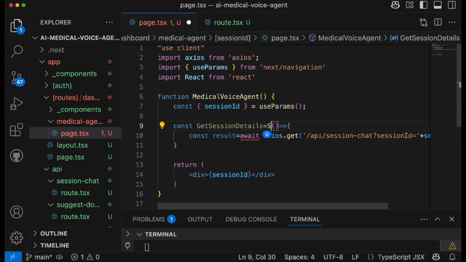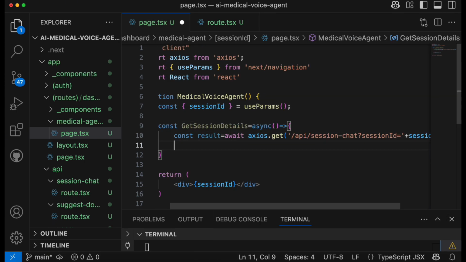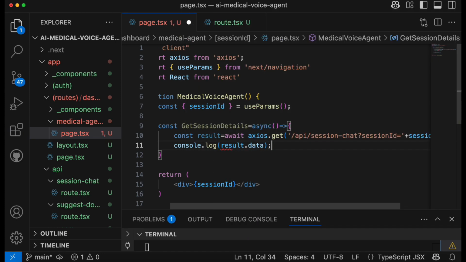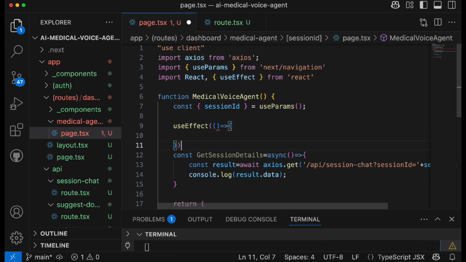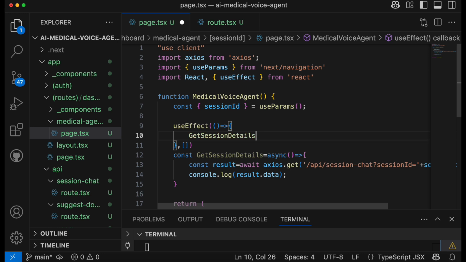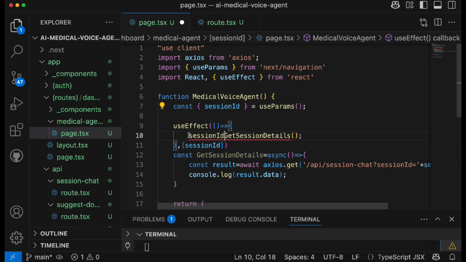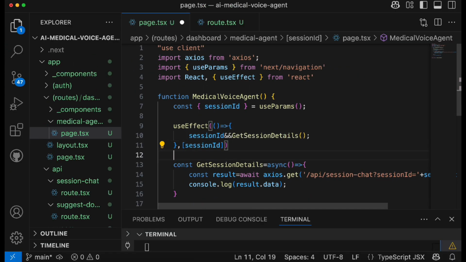As we are using await, I will make this async, and then inside the console.log I will print the result.data. Now this method we need to call whenever this component gets loaded. Okay, and make sure whenever the session ID is available, then only we wanted to call. So I make sure that we are executing this useEffect whenever the session ID is available.